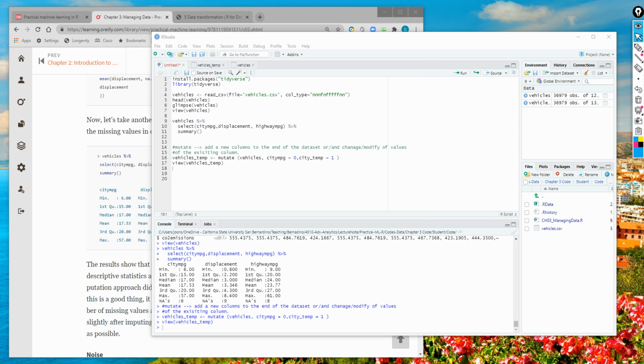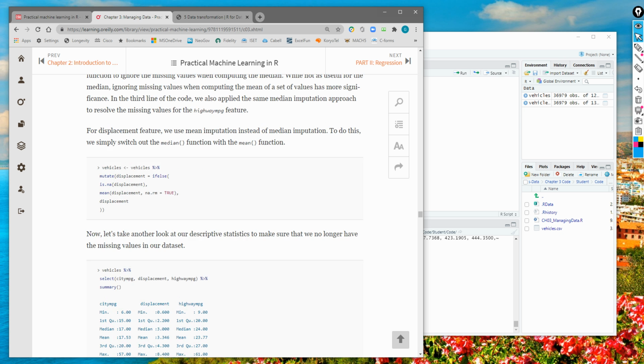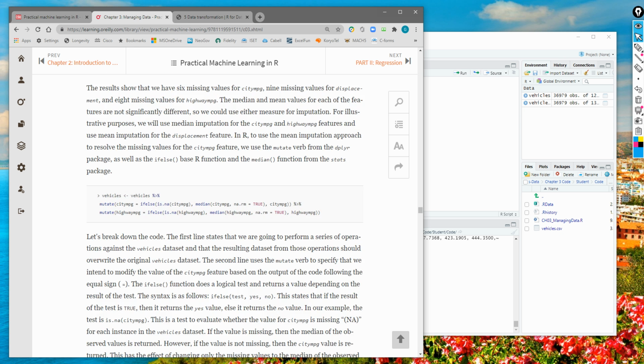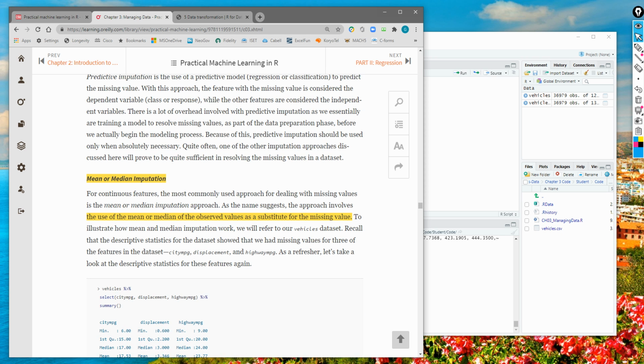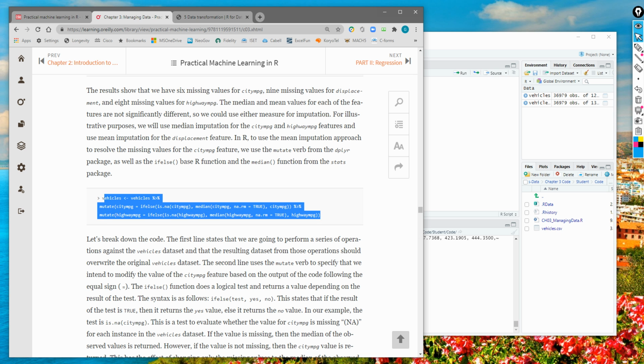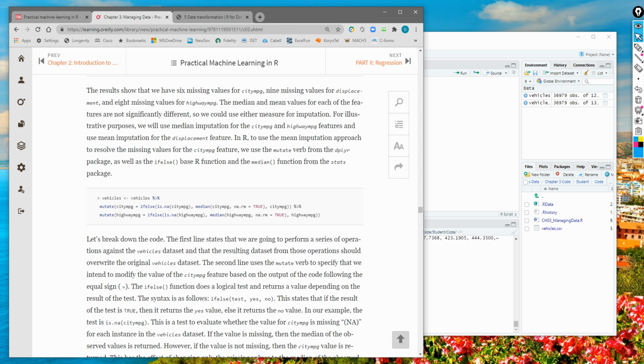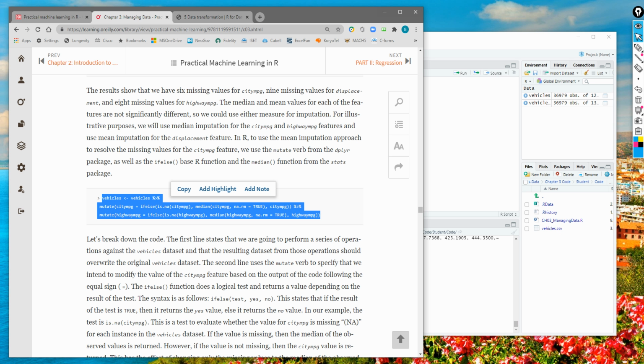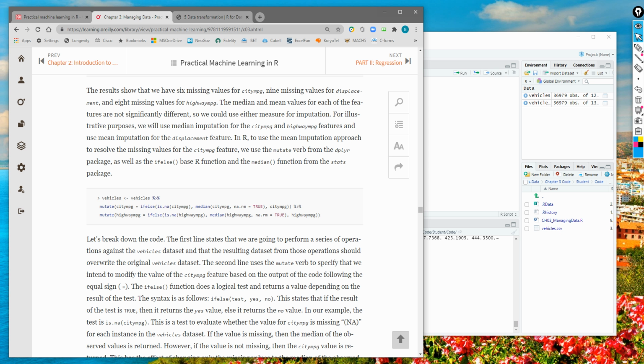Okay, now let's just implement this example, right? This one, okay? So if you look at this example, it used two pipes, the first one and second one. So instead of just typing this, let's just dissect this code one by one.